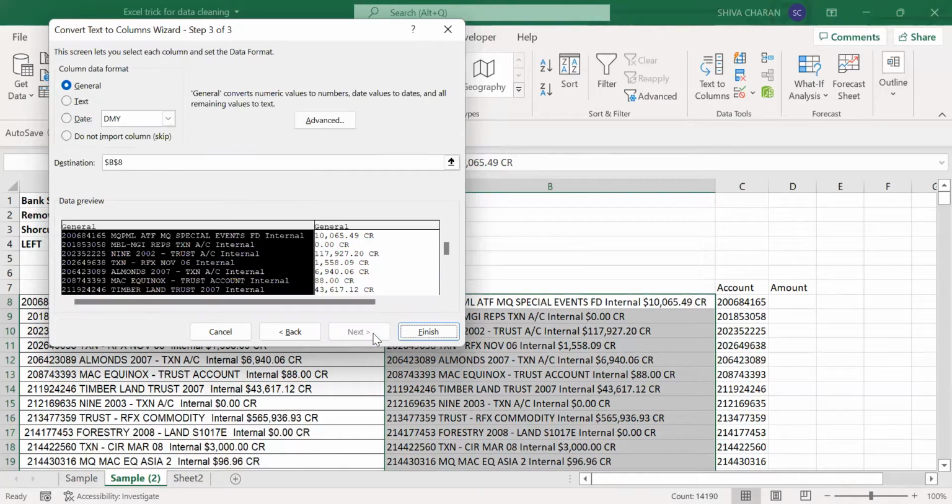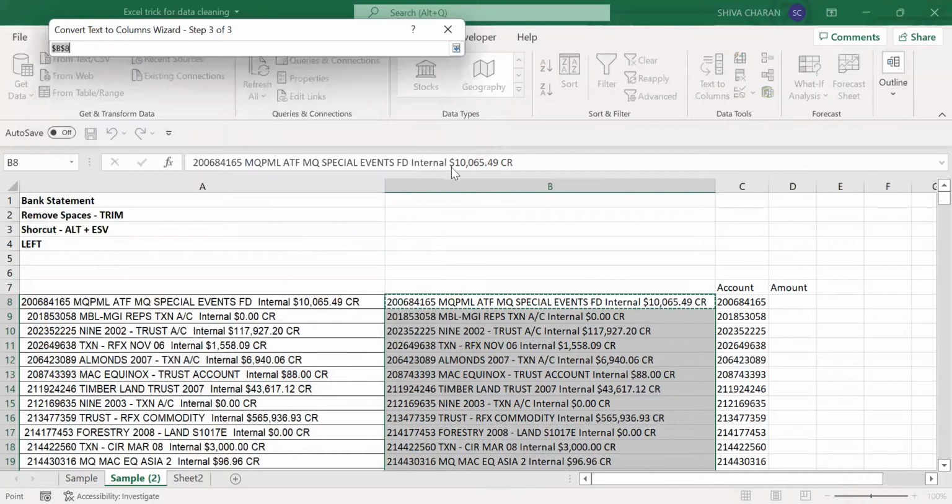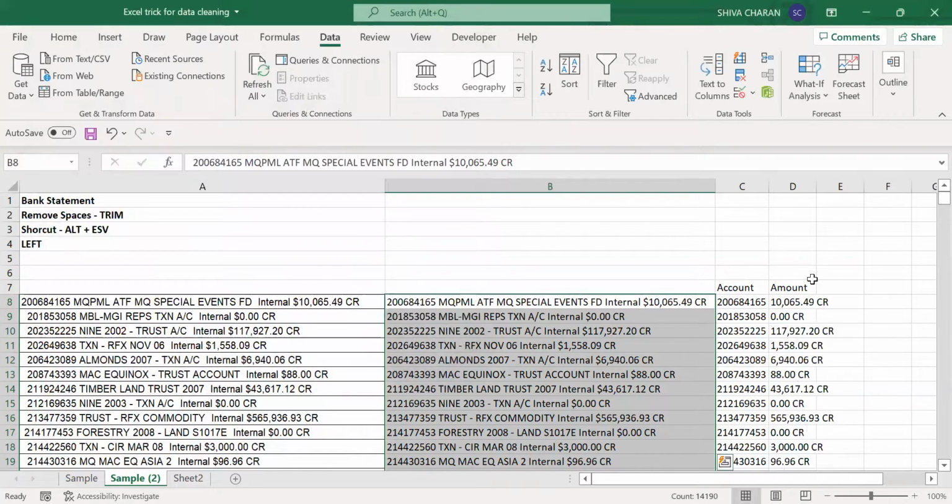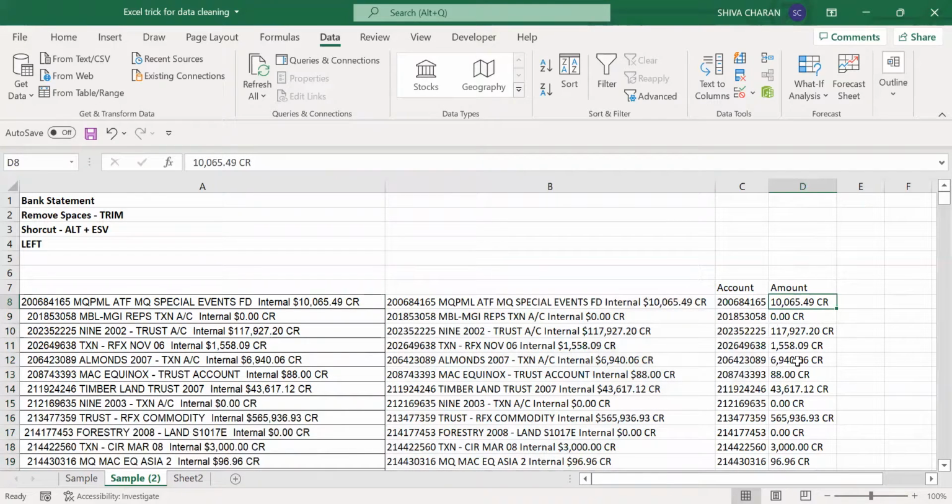Now click on next and select this option, do not import column, skip. Now we have to skip this column because we already have this data here, right? And this destination, we have to change from B column to D column and click enter, and now click on finish. Now if you observe here, we have successfully segmented the cost value amount as well.